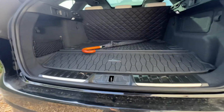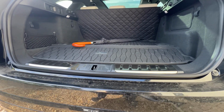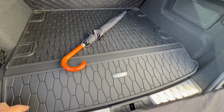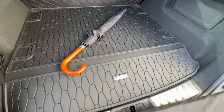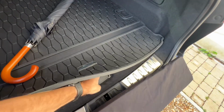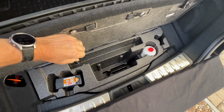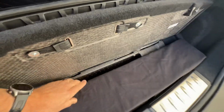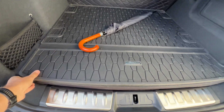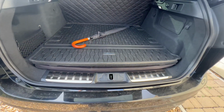That's what it's like before. You have that sort of slope, and then I'll pick this back up again for you. I'll show you once more. Here's the handle, there's the space that you get. Obviously everything else under there is battery, as you know if you've got one of these P400es, and that's it.